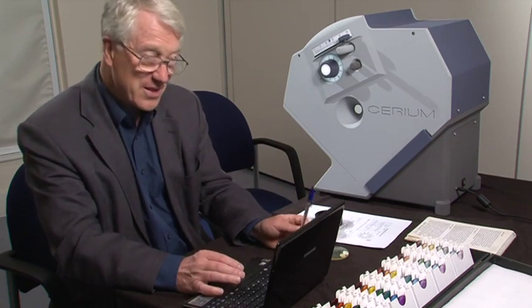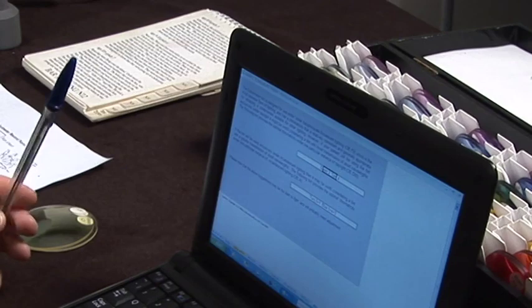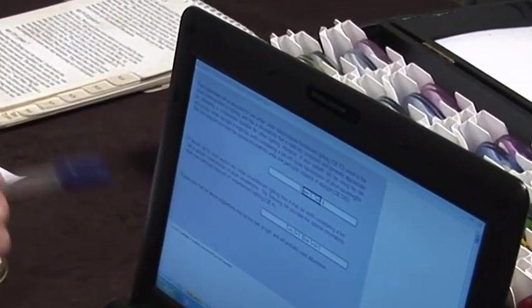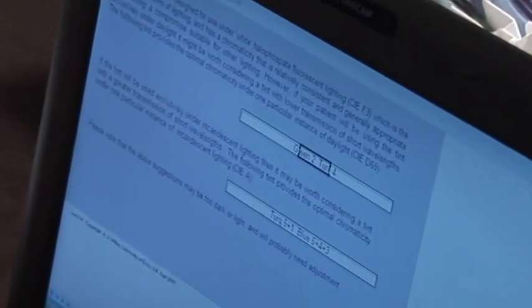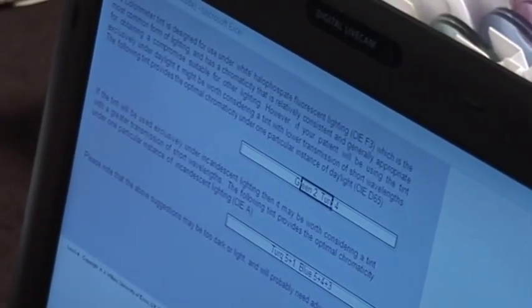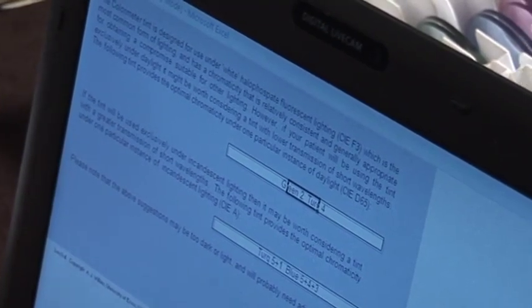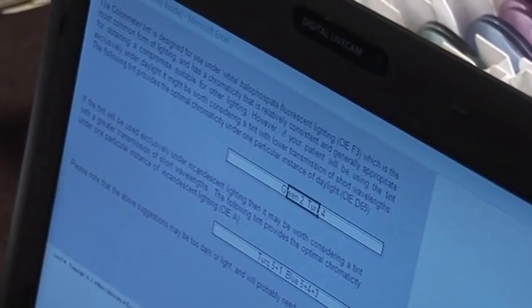This sheet provides alternative lens combinations that would provide the chromaticity that's been selected under different types of lighting. If the patient's, for example, only going to work in an orchestra pit where the lighting is incandescent, then you might want to consider using a different tint, and that's given here.